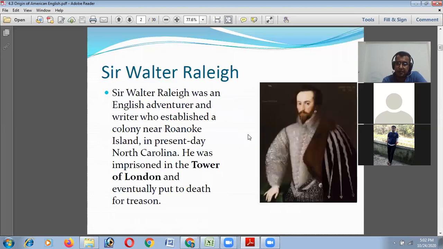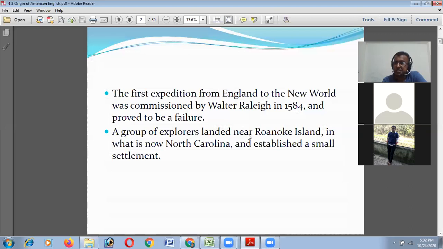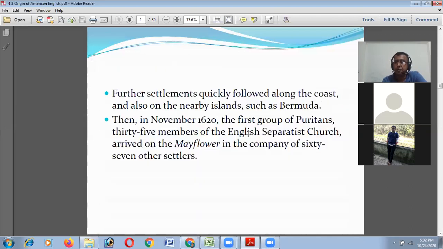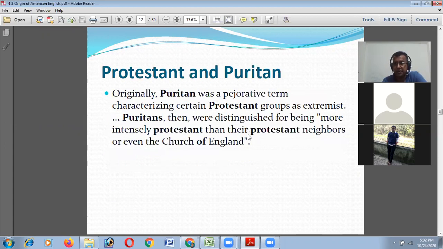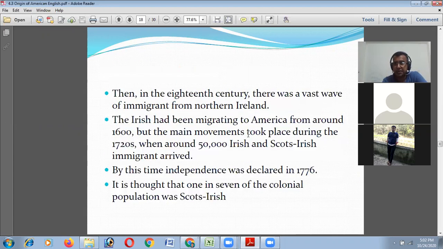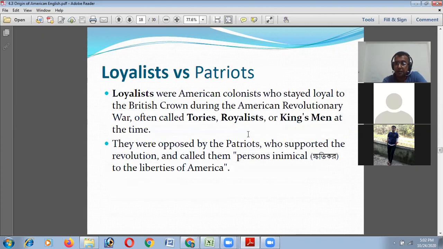And next time, we also see that the people from the African continent also went there by the hand of the sea voyagers who caught African people and sold them in America as slaves. So slave trading was an important business in America. In such a way, we see that the people of America are a diversified cultural group, but they have one language.